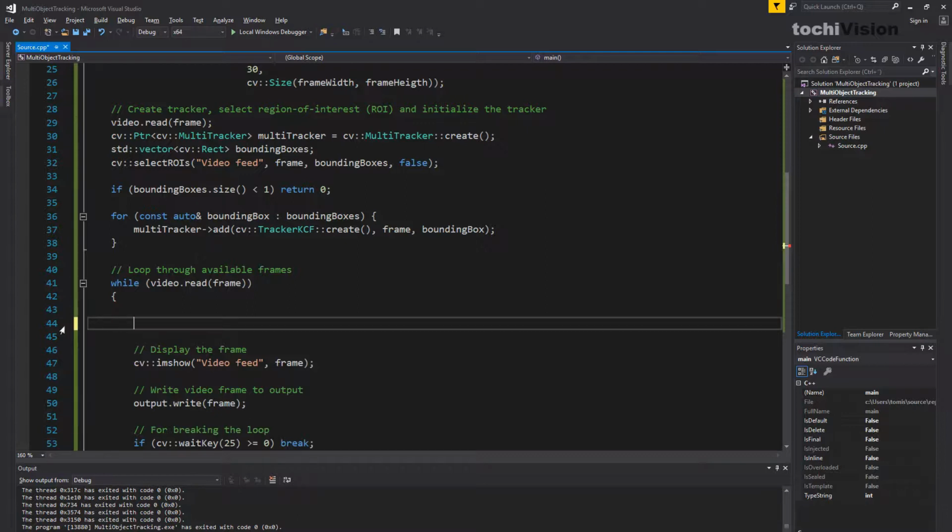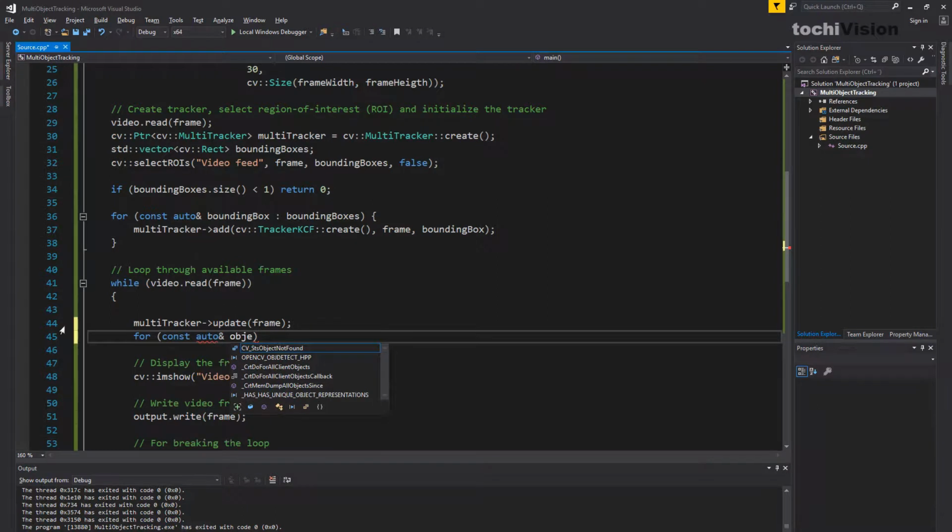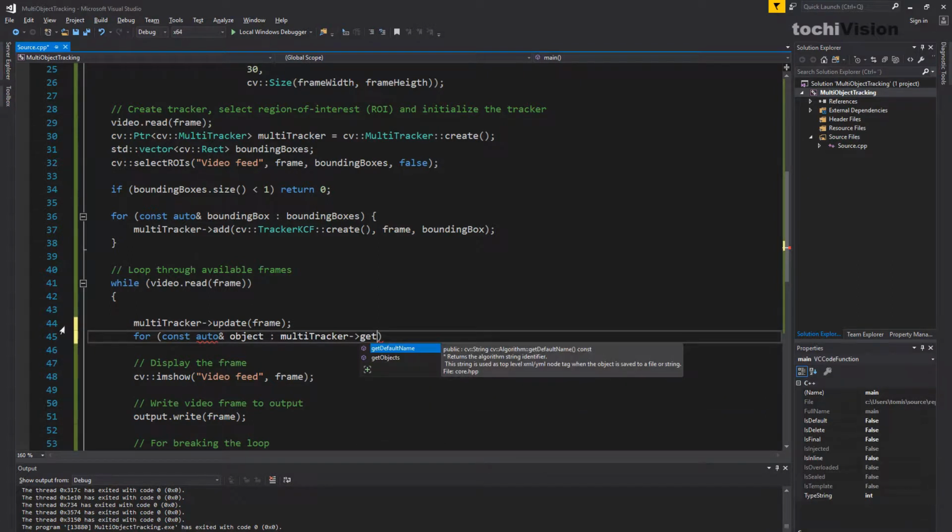So go ahead and delete this old code. And this is actually pretty similar. So you just take the multi-tracker, and you write update, and there you just keep the frame as an argument. And then we again create the for loop, so let's again use the range-based for loop because they look nice. And object, and you can get the object from multi-tracker by writing multi-tracker and getObjects like so.